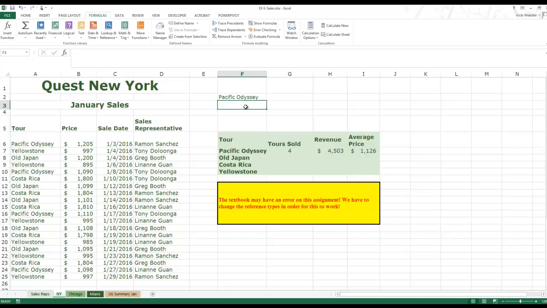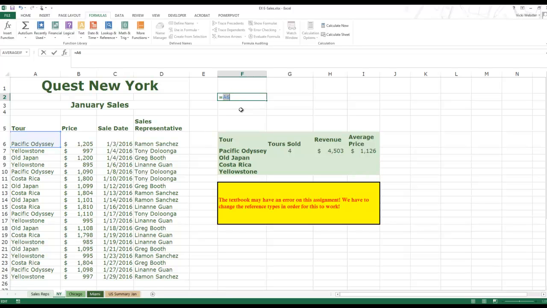Now, if you don't want anything to change, no matter where you copy it to, you put a $ sign to the left of not only the column, but also the row. Now, no matter where you copy it to, it remains the same. It is always A6. Very handy.